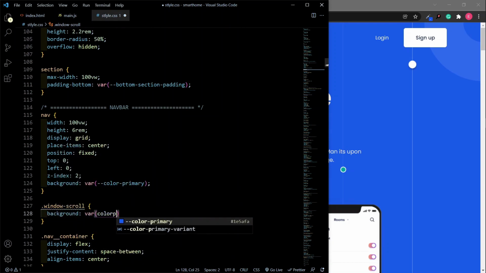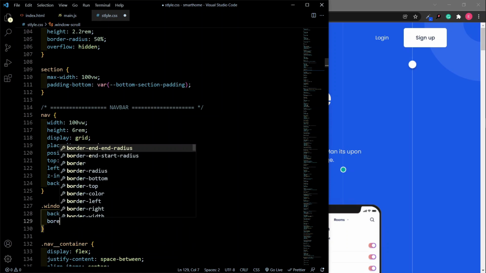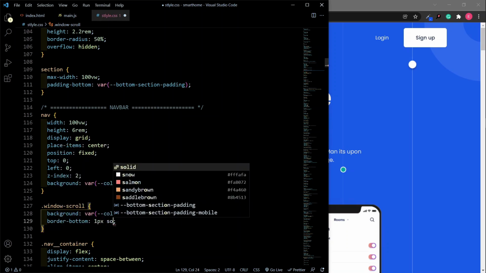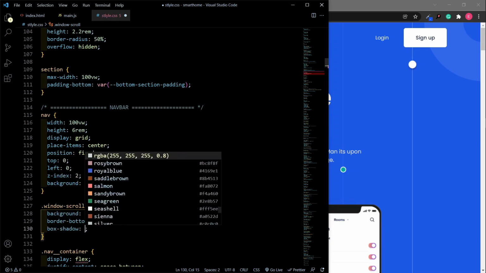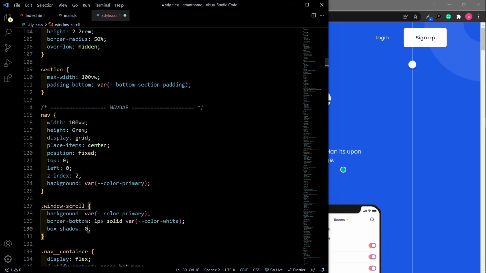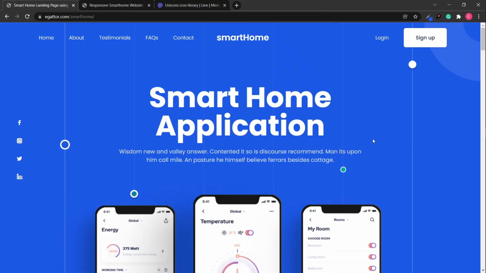So the background is going to be primary, the border bottom is going to be 1 pixel solid color white, and the box shadow is going to be 0 on the x-axis, 1 rem on the y-axis, 1 rem for the blur, and it's going to be the color primary variant. Okay, now I have to remove this. All right, so let me refresh, and we have the results we want.